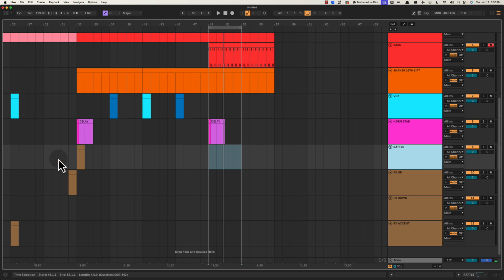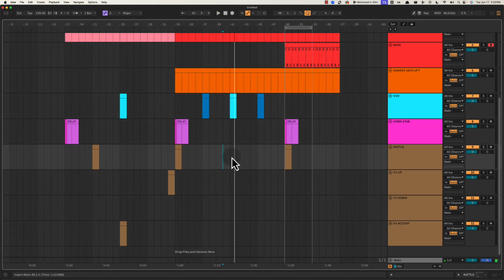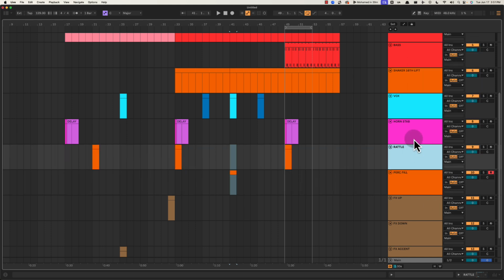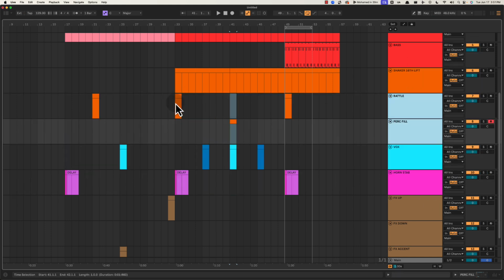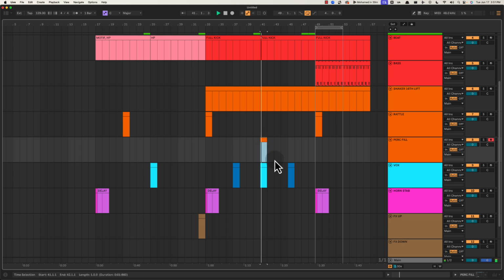We got that rattle again over here. Cool. See it right here. Kind of a cool little percussion thing right here. So perc fill. So let's just call these drum things, and I'm just going to move them up with the drums here. And then just curious if this happens over here at all. So just right here.